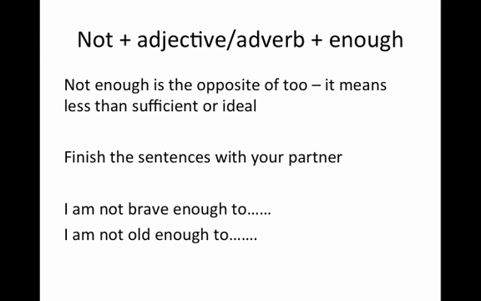The opposite of too is not enough. It means less than okay, less than sufficient, or less than ideal. So, have a look at the sentences below. I am not brave enough to, I'm not old enough to. And again, work with your partner and just put those expressions into practice.